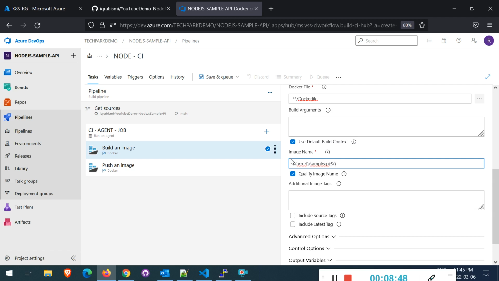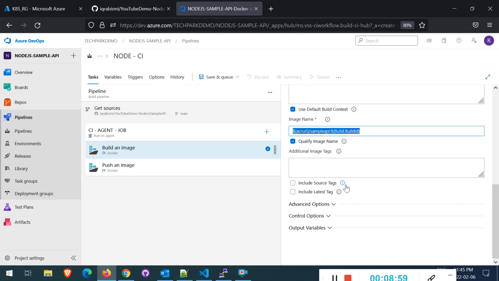Let me use the build ID version, build ID, correct. Copy this one. In the next step it is going to be used.